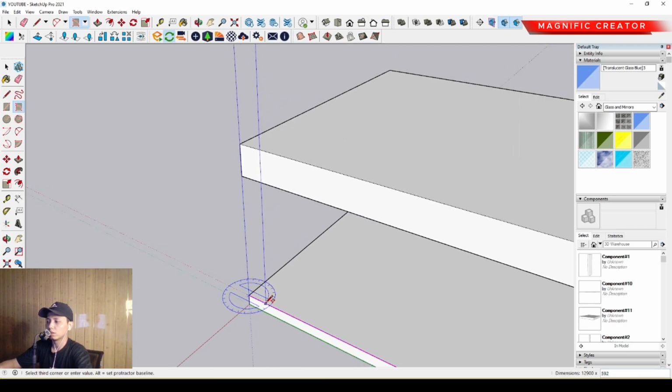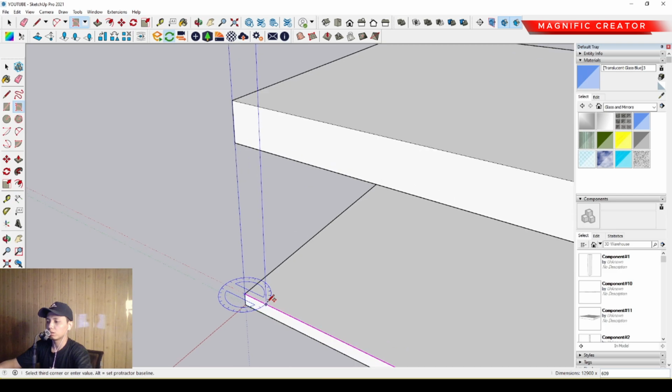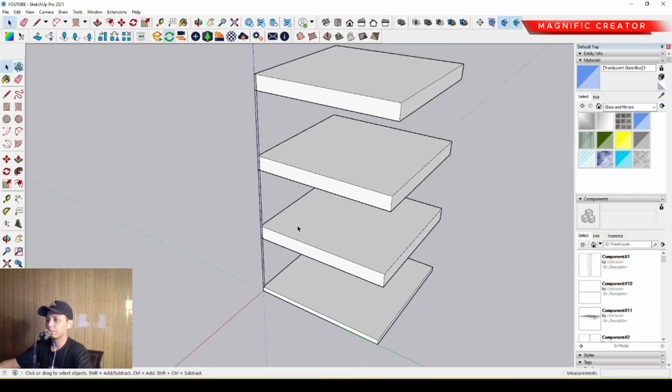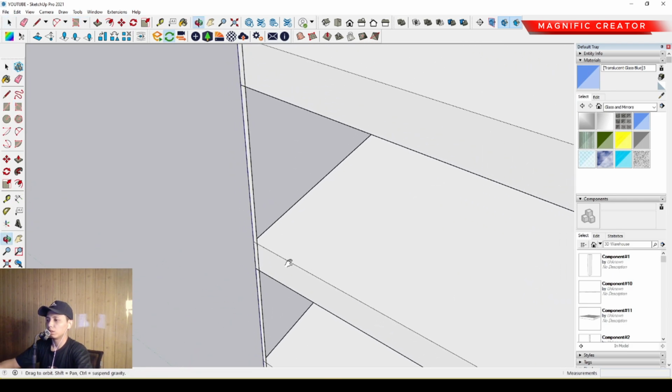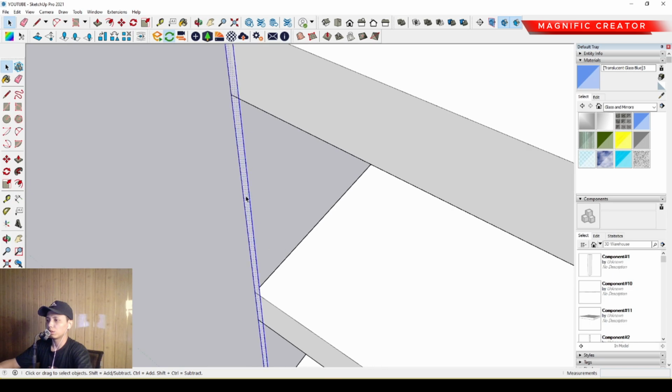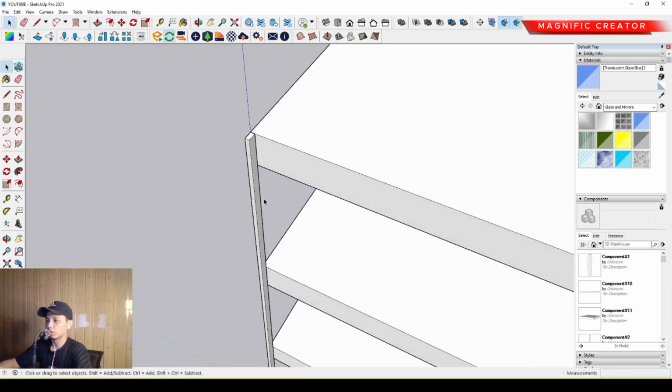Then we can drag to another position around 100, for example. Then we can push it to the front around 200 millimeter, and then make it group.